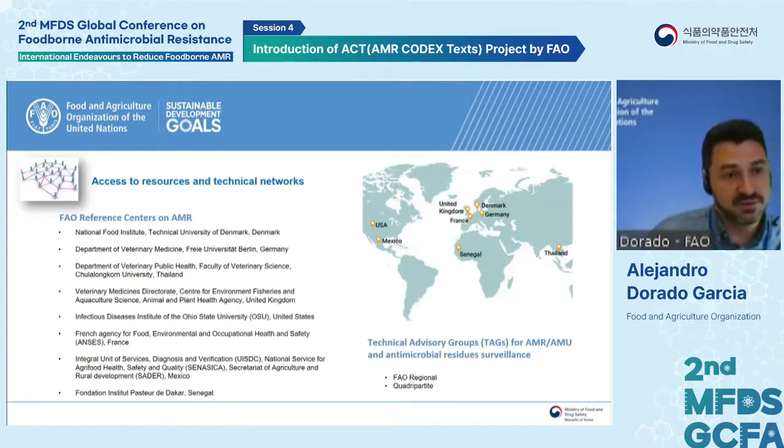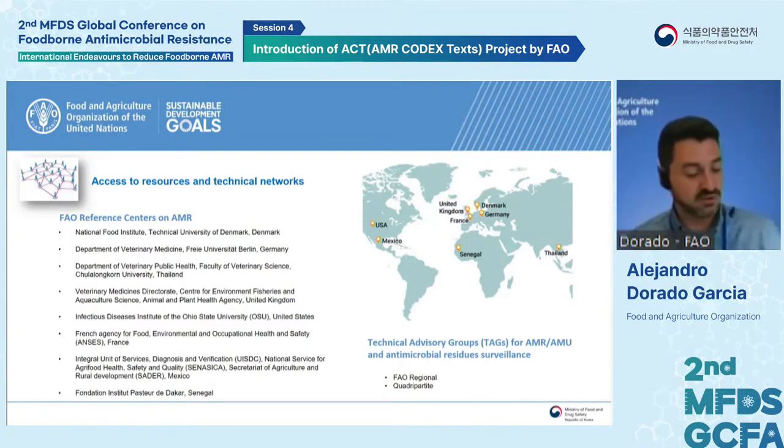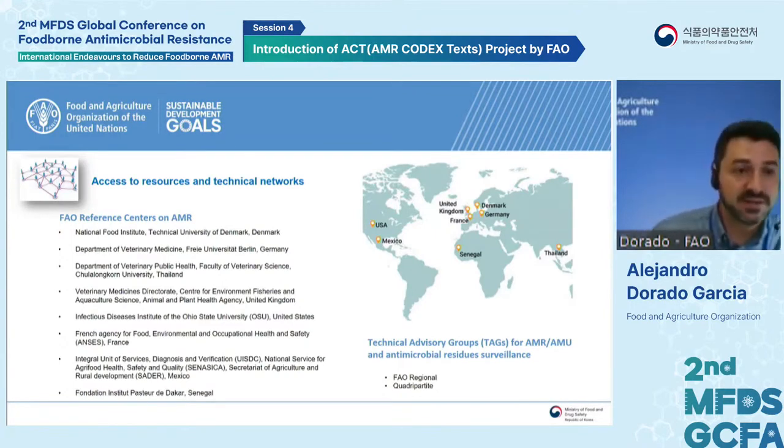And then, just wanted to finalize saying that we are not going to make this alone. We have a collaborative network of FAO reference centers of antimicrobial resistance that are distributed around the world. They offer technical advice to the organization, but they are also there to support as advisory bodies for the organization in all the activities we do on surveillance as well.